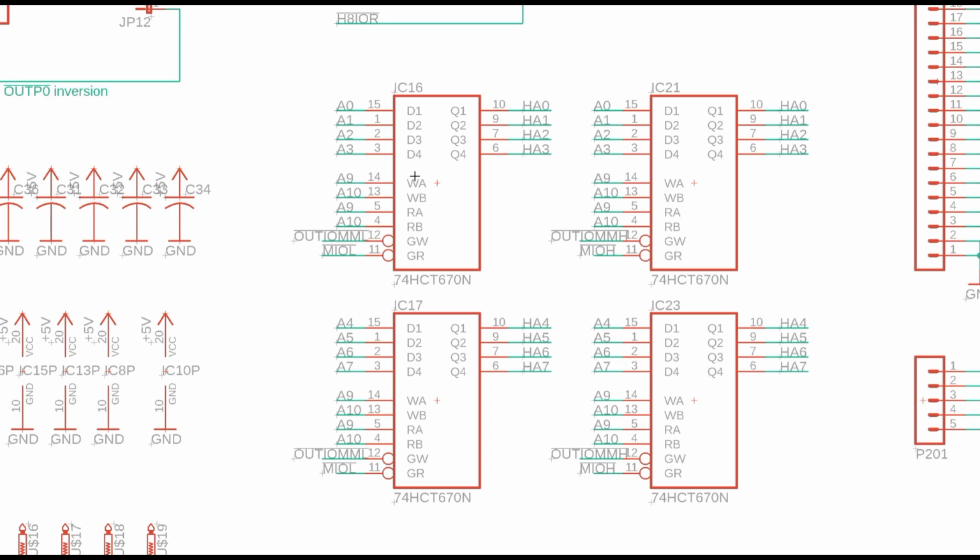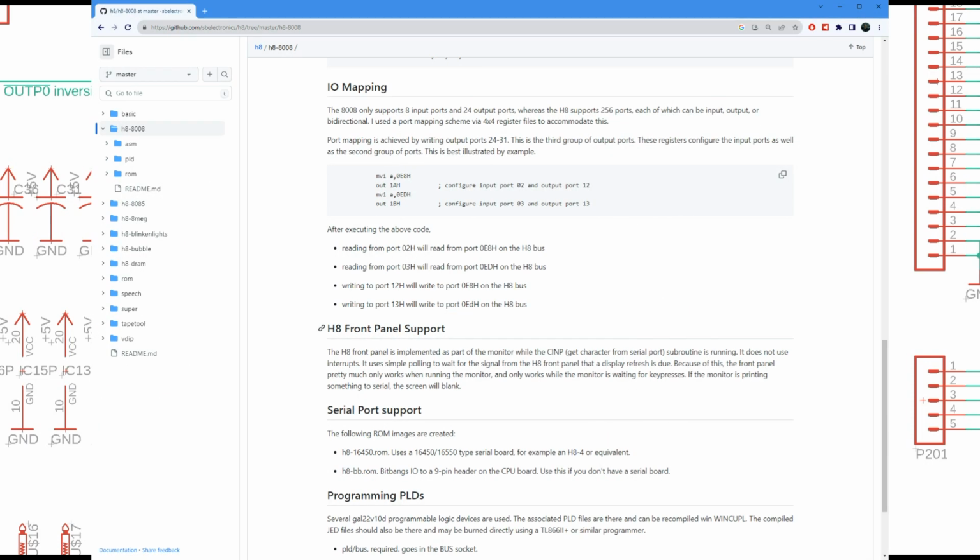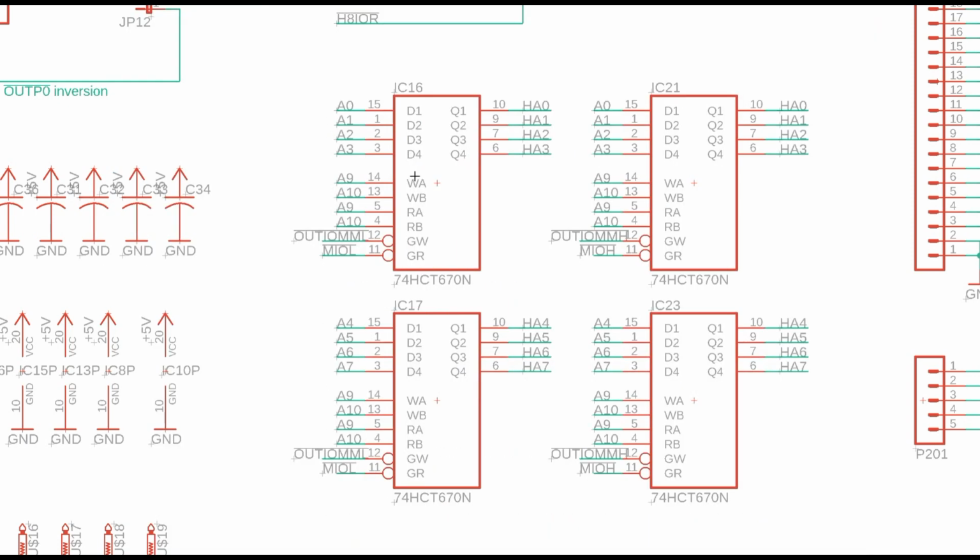The easiest way to see this would be to look at the README file in the repo or look at the code, and you'll see where it sets up these mapping registers. But just know that this allows us to map any of the H8 computer's 256 input and output ports into just the 8 input and output ports on the 8008. And we'll just have to set them up. If you want to talk to the serial port, make sure you configure these to point to the particular H8 port for the serial port. If you want to talk to a different port, you can configure them for something else.